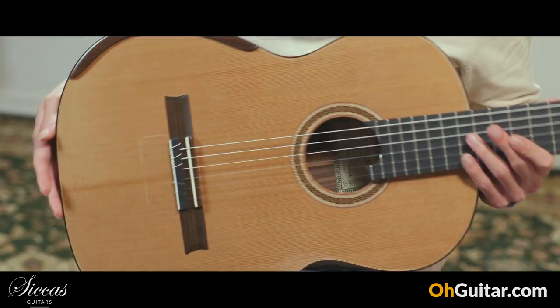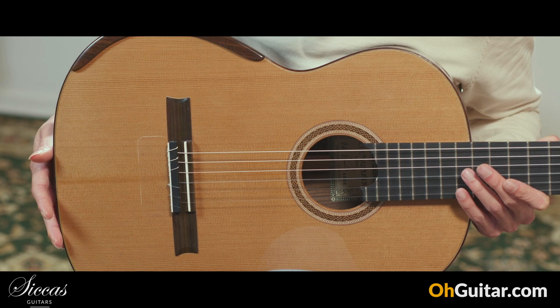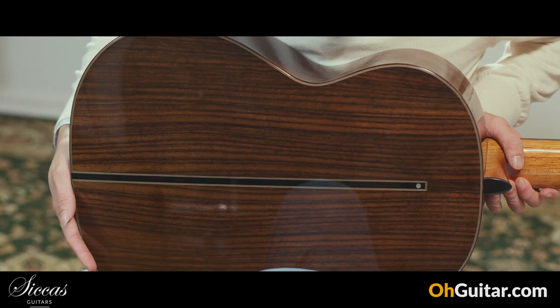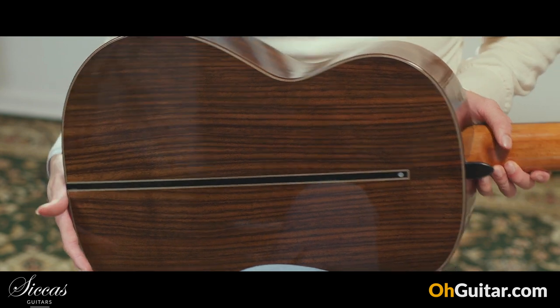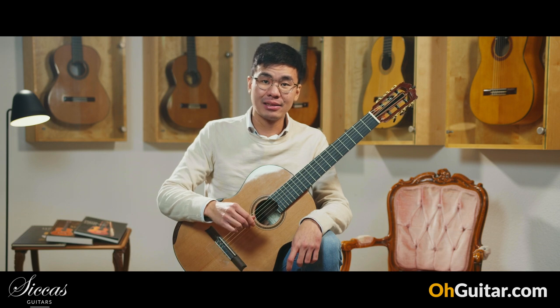And this one has a cedar top, cedar double top, and Indian rosewood back and sides. The top is French polished and the back and sides are lacquered. Let's hear how it sounds.